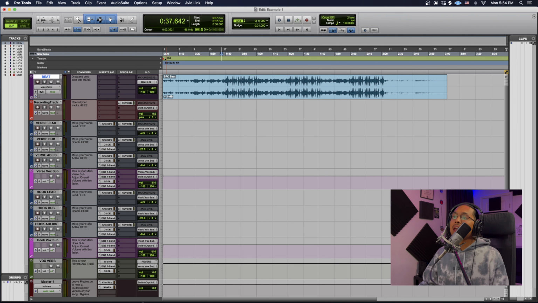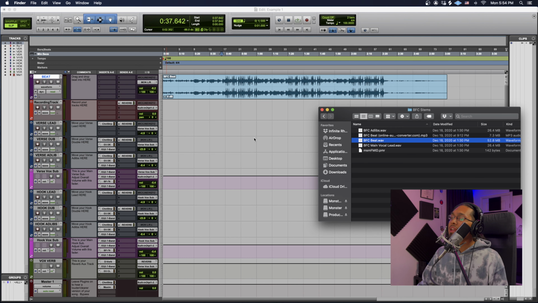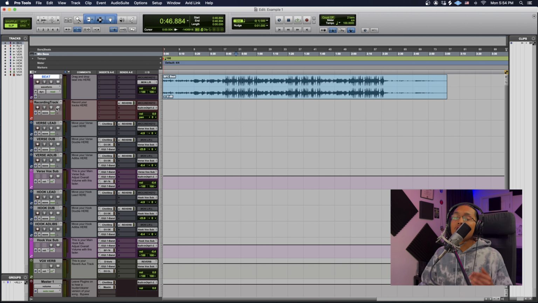So this next part, I am going to drag in the lead vocal track right now. But if you're recording off this template, I did leave a recording track for you, and comments as well, so you can see exactly where you would place everything or do certain things. With the recording track, you would just hit the record button, record right here, and then drag and drop to whatever it corresponds to. So if it's the verse lead, verse double, verse ad lib, whatever it is, that's what you would drag it down to, and it will make it a lot clearer while hearing your reference.